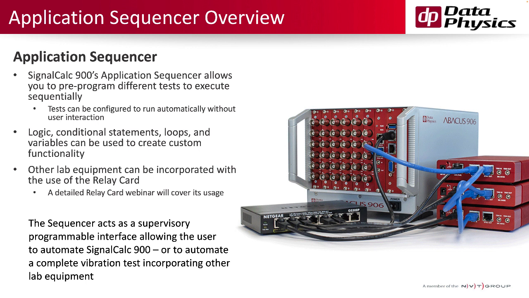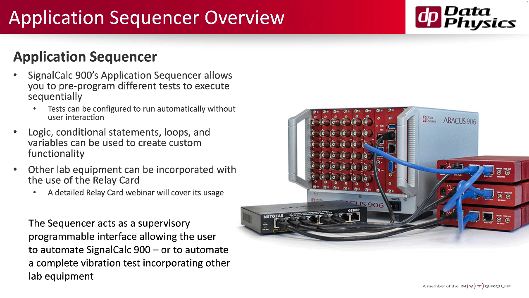We also have the ability to send out email notifications through the sequencer. So if a test failed, you can have it send out an email notification saying the test failed, or if a test succeeded, if you're running a test over the weekend, you can have it send an email out when that's done, so long as you have internet access to do that.